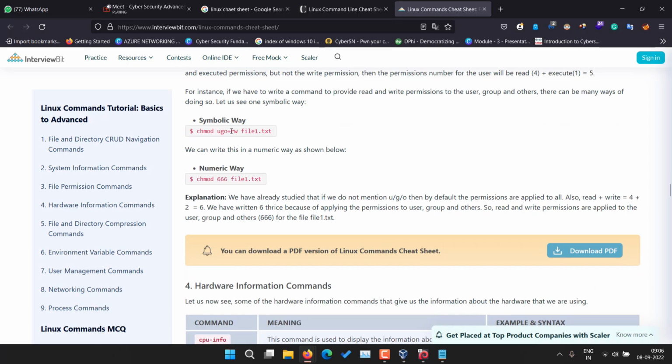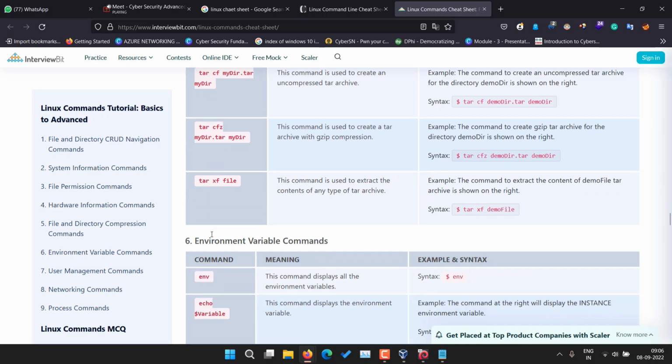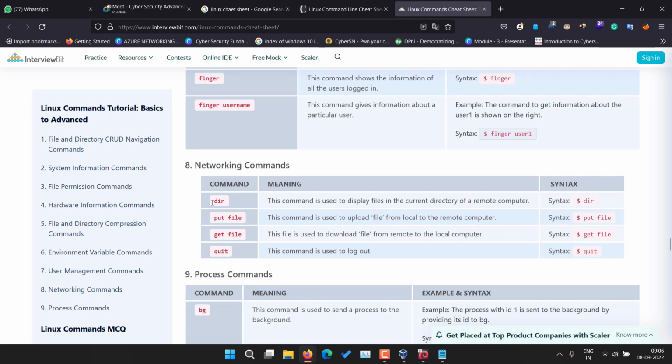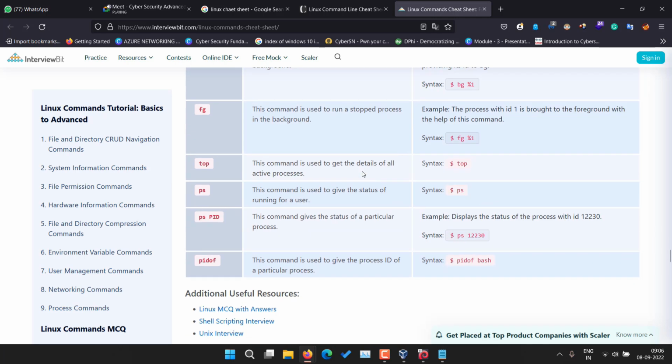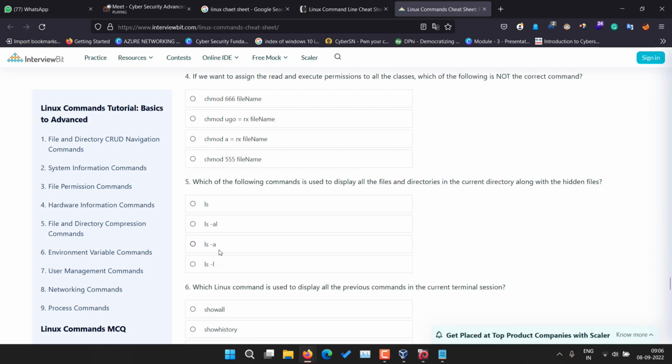Okay, so these are the basic commands you have to use. Of course, some advanced commands are also available. If you want to explore, do practice, and a simple example is also given that you can try to create or change. That's the thing. We have more commands, and some basic testing questions are available.